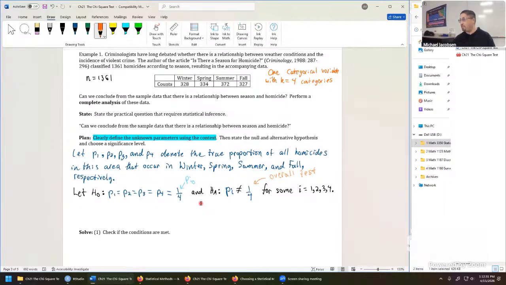Well, we need a significance level alpha. The problem didn't provide one. So let's say, unless anyone has a really strong opinion in a different direction on alpha, let's say test at alpha equals 0.01. I think the claim is pretty bold to say there is one particular season where the incidence of homicide is higher. If there's any certain season that occurs, maybe summer, because more people are out amongst each other, so maybe that could really be an effect here. But I would want a lot of evidence in order to say we have statistically significant evidence for an effect like that. So personally, I would set alpha to 0.01.